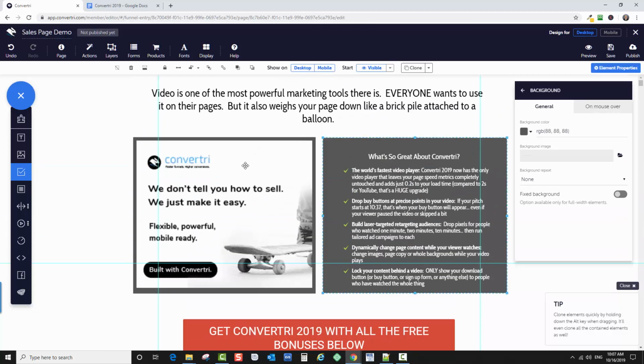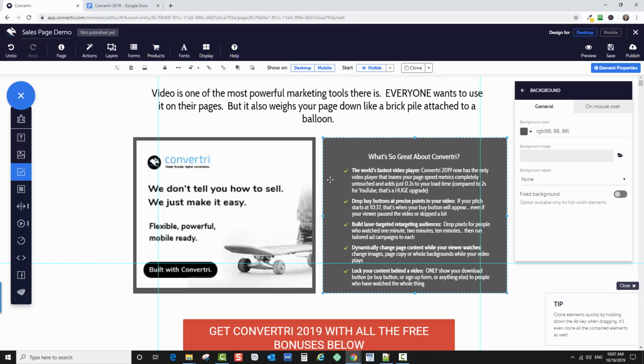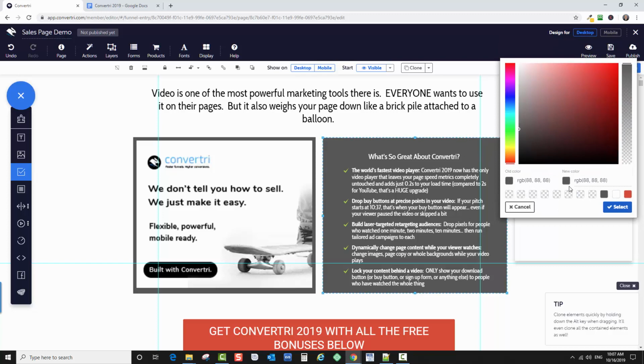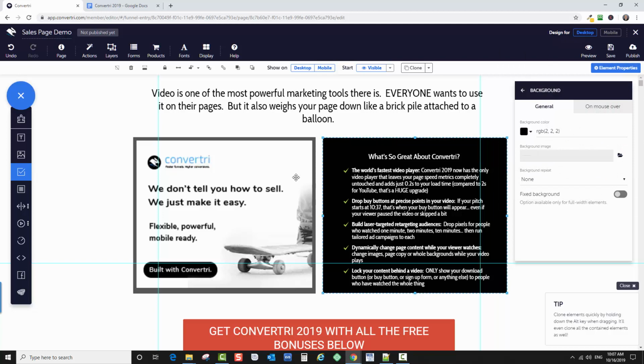Now, here's something else I'm going to do. This theme of the Convertri logo seems to be black and blue. So what I'm actually going to do is change this background to be black and this border to be black. I'm going to do that really quickly. I'm going to click the icon there, or the panel there, and there's no black showing up, so I'll create a quick black, select. Oh yeah, that's going to look much better. Same thing with that one. I'm going to change that one to black. Boom.